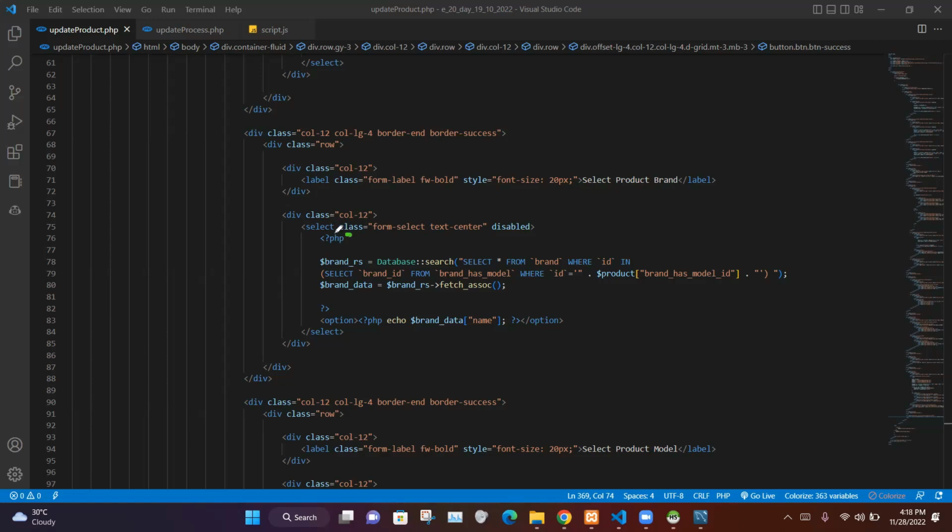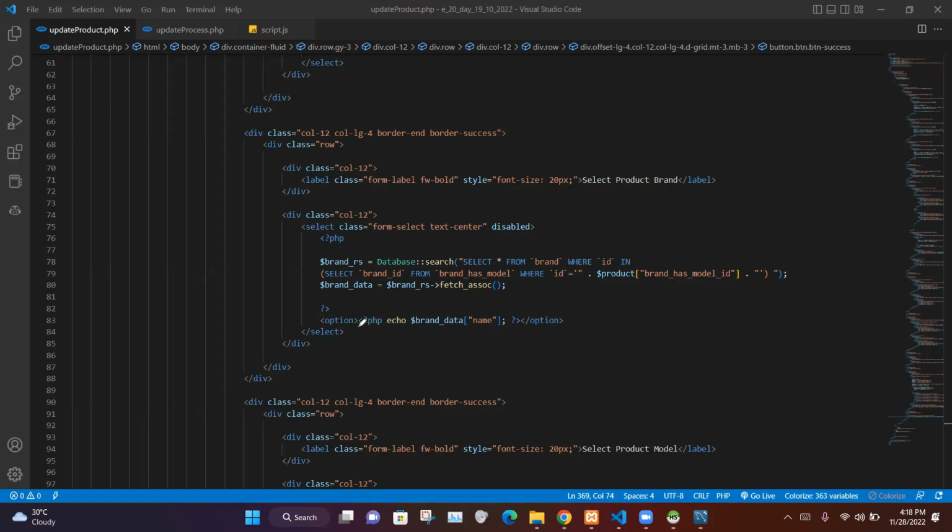Within this select tag, here we have put the PHP script and we have run a search query and we have stored those values in the brand rs variable. In the next line, we have taken the first row from the brand result set and stored it in the brand data variable. After closing the PHP script, we have inserted an option tag.